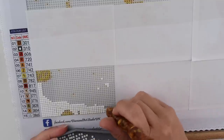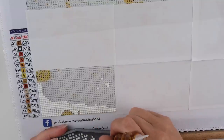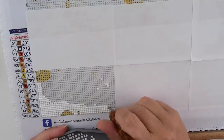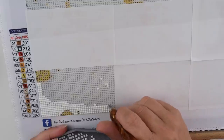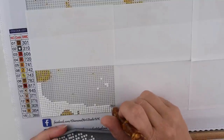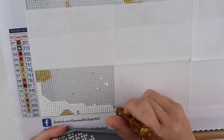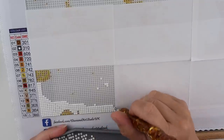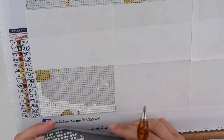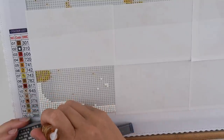I did get another canvas from Diamond Art Studio UK before this one actually came out. I got another one from them and a little sample one to give them a go. I put that into my sort of normal collection. But when I saw this one I had to order it as another painting from them, and I was quite excited about this one. So I have decided to start it, mix it in along with the rest.